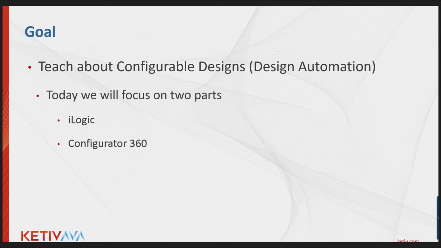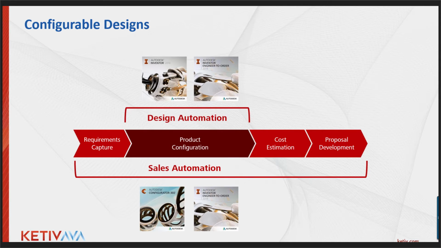So when you hear configurable designs or design automation, that's what we're going to be talking about. iLogic is a huge piece of that inside the Inventor software. And then Inventor has an extension to Configurator 360, which is another product where we can actually extend that out. And to give you an overview of what that looks like, I have this one slide here.